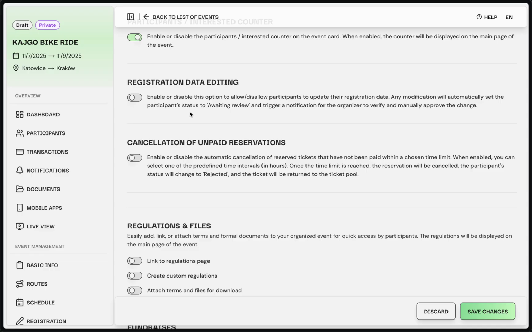The form they sent to us, they can modify it and send it again, because sometimes someone can make a mistake, a typo, and so on, and they want to fix it. We can give them this possibility, and from our side, as the organizer, we can review that, change it, and approve it. It's not automatically approved by the system, but you as an organizer need to do it yourself, or your colleagues working with you.